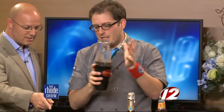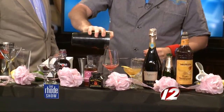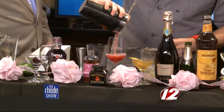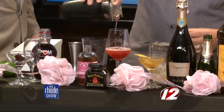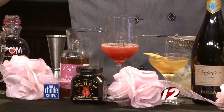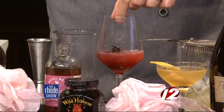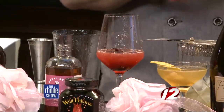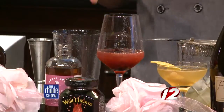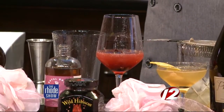The rose syrup is available through specialty shops. You can also make it yourself. This drink is for the bride that has a crimson or cherry color scheme. And as an addition, I have this wild hibiscus flower — this is actually edible. If you go to the Wild Hibiscus Facebook page, they're giving away a signature cocktail created by me.